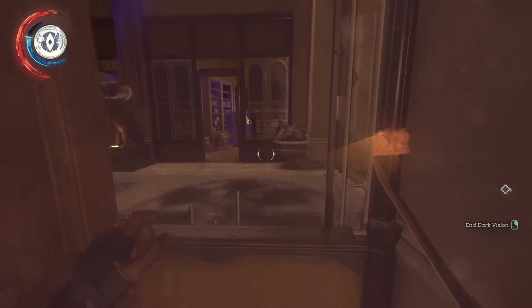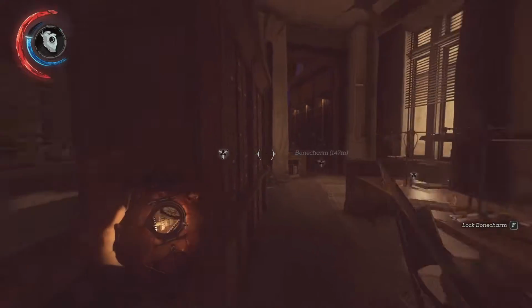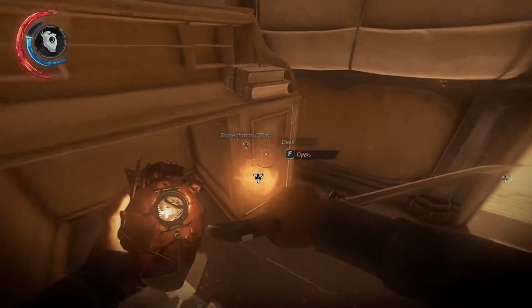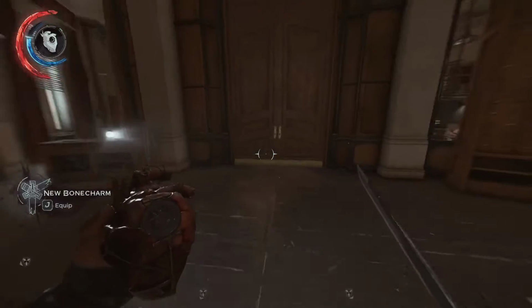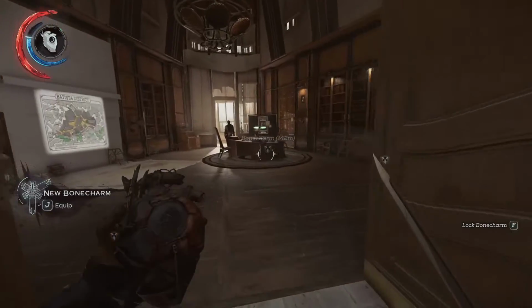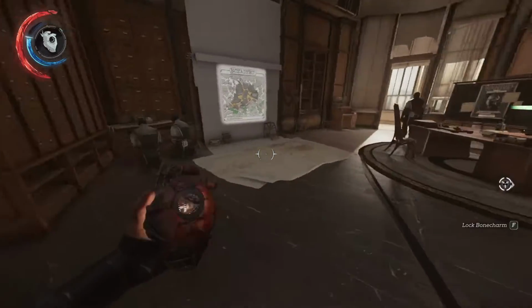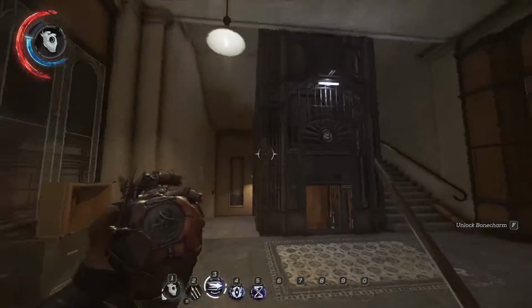Alright, let's see. Where are we going to go now? There's a bone charm over here? Hello? Okay. I'll take any contraband you may have, sir. Alright, one down there. One over there. Right, how do we get out of here? Alright, let's go. What is up there?